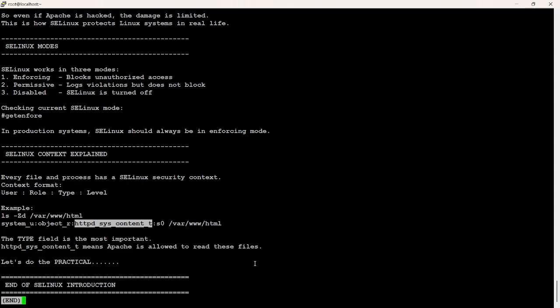Suppose you don't see that context in another directory, it means Apache cannot read the files there under SELinux. At that time you will face an issue related to the SELinux context.